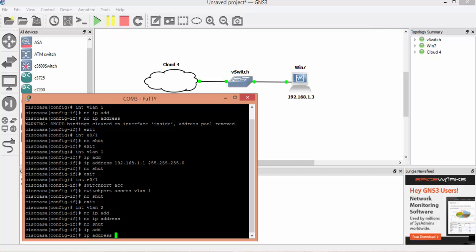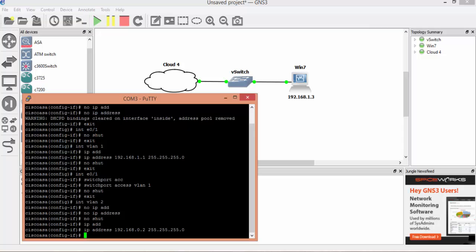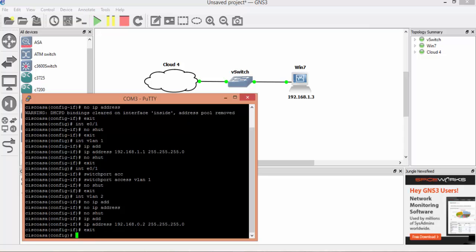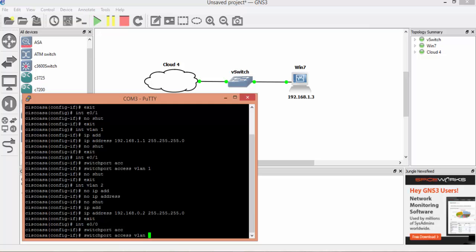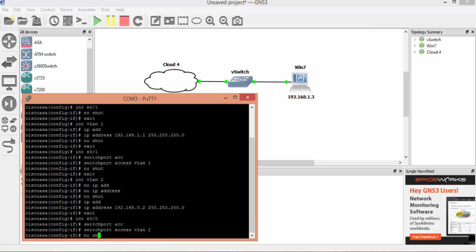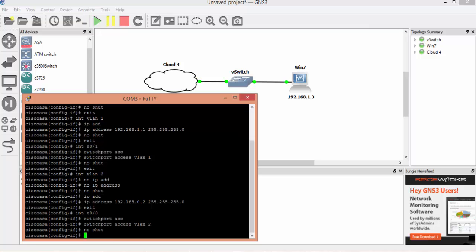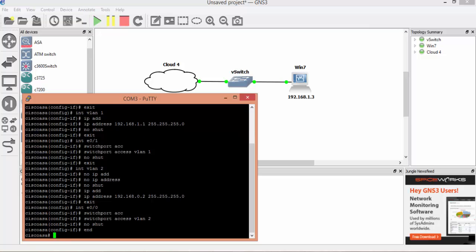We'll apply the IP address, and now this is the external, so this will be 192.168.0.2. This goes to the edge router. Then we shall apply that on interface Ethernet 0/0, and we'll do switchport access vlan 2, no shut, and we'll just end that quickly and do a few ping tests.